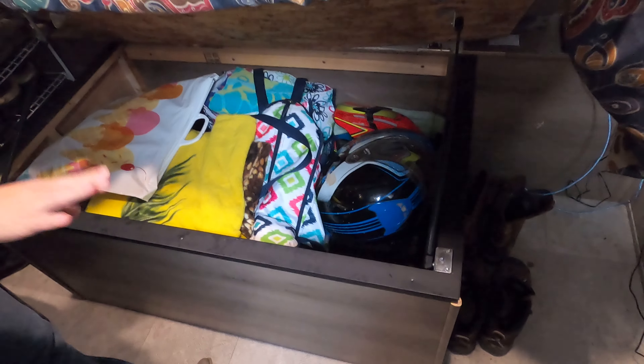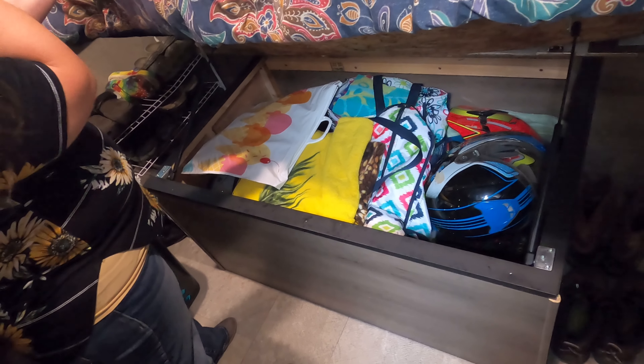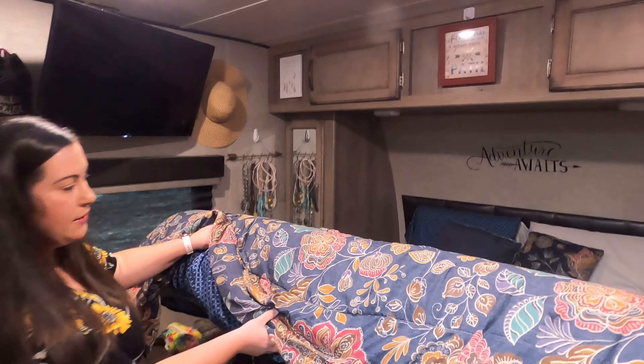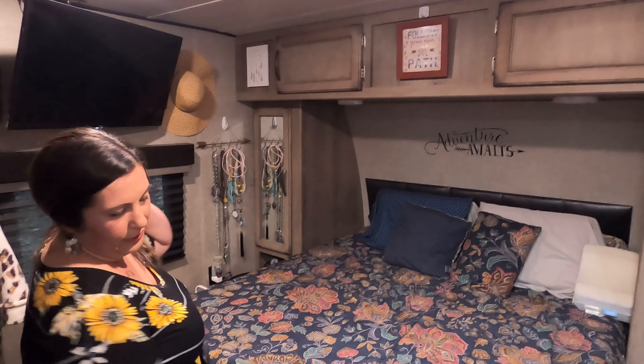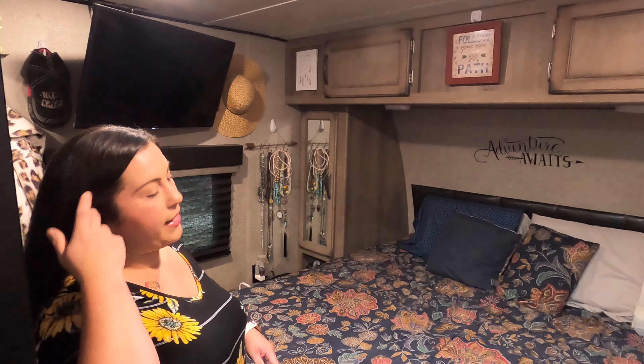This here is another storage area we use — these are our ATV helmets. Our beach stuff is down here: beach towels, all that kind of stuff to store. Also cold weather gear, hats and gloves and stuff like that. And this is a moisture barrier — it's like a marine moisture barrier for RVs or boats. It just keeps moisture from getting under your mattress. We actually had an issue with moisture under our mattress, got that, and then changed everything out. And we also primed the wood with a killing and preventative primer so it didn't get wet.